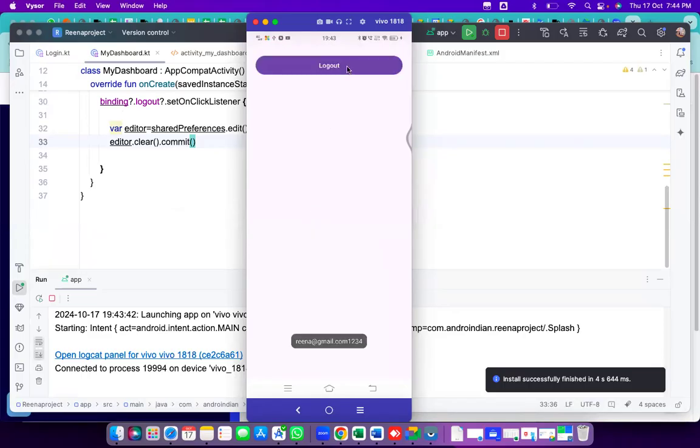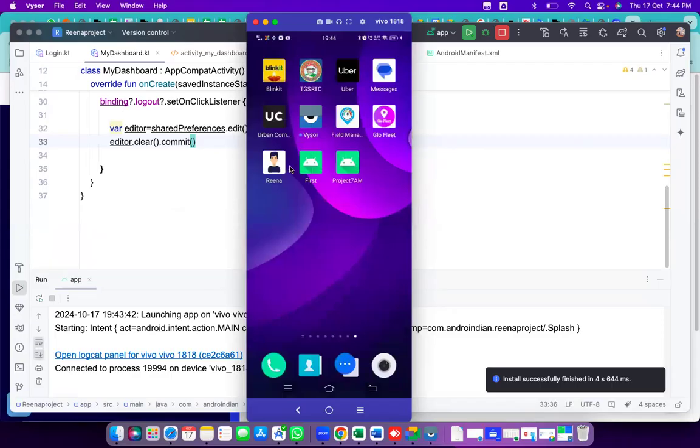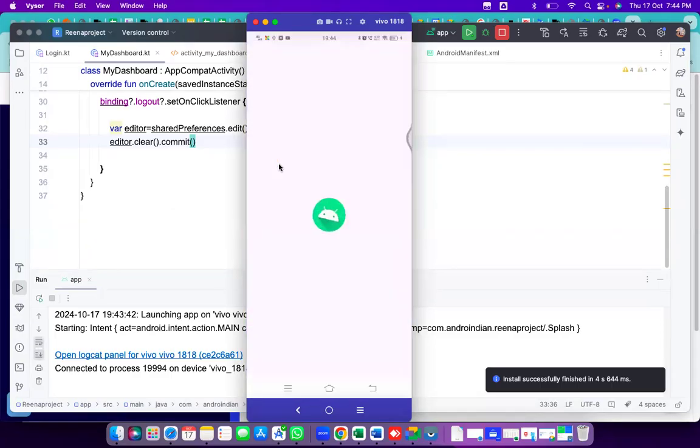See here. Now I'm clicking on this. Done. So now I'm closing the application. Now I'm opening it. In case the application now goes to the login page, it means the shared preferences data is cleared. See, now the data is clean, right? So in this way, we will maintain the session management. The session management will be in a simple format. It will be maintained like this, right?